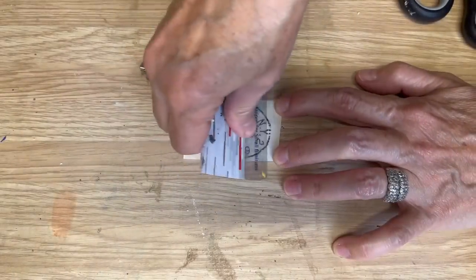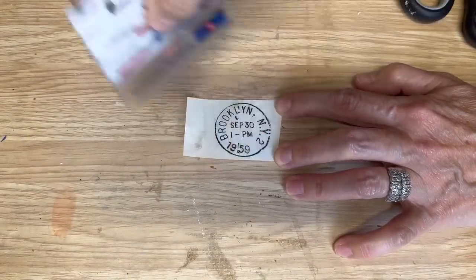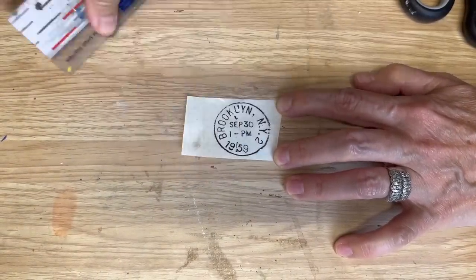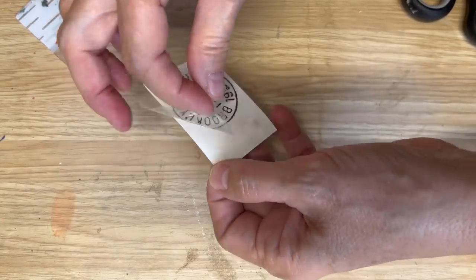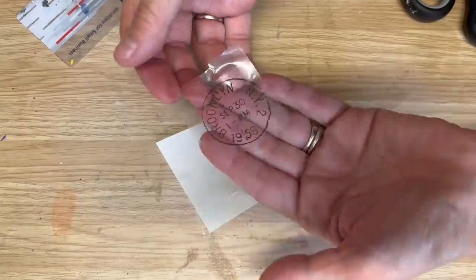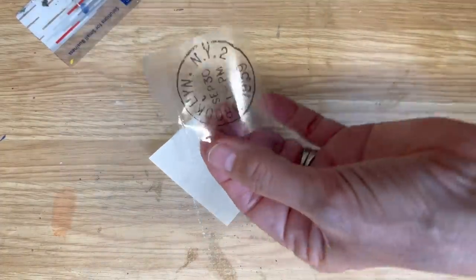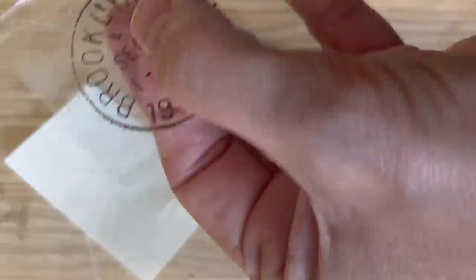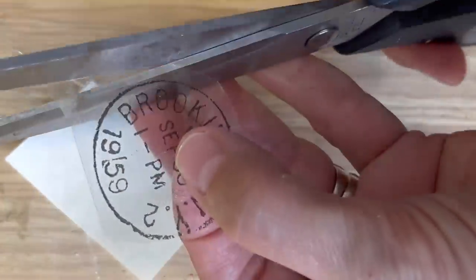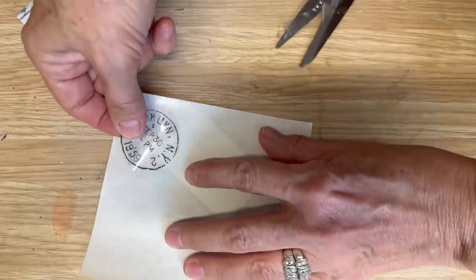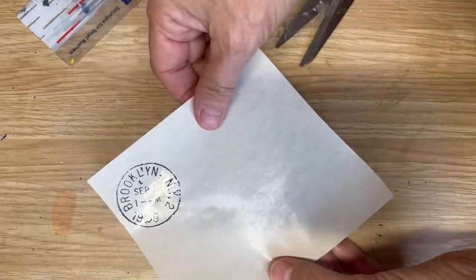This is amazing, it's just like magic. I love doing this transfer technique. Press it in really firmly, we're going to cut it off that roll of packing tape, and then when you peel away that packing tape it is going to be left with the image on that tape.